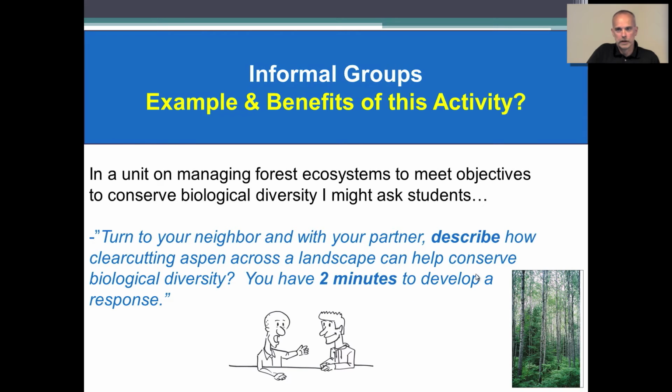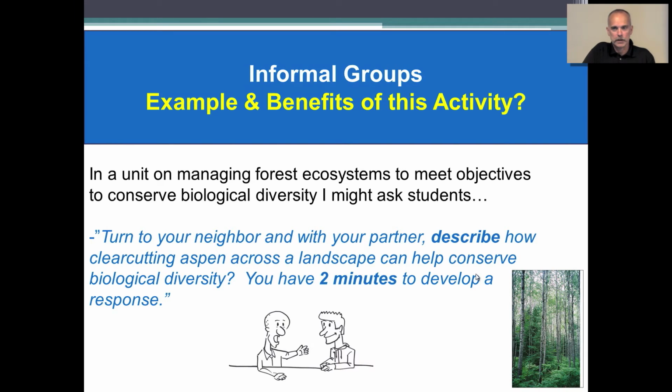Another example, and a benefit of this activity, that I've often used in my own field is a wildlife ecology example. After we've had a unit on managing forest ecosystems to meet objectives to conserve biological diversity, in a class for natural resources related majors, I asked students to respond to a scenario. I asked them to turn to their neighbors and, with their partners, describe how clear-cutting aspen across the landscape can help conserve biological diversity. I tell them they have 2 minutes to develop a response.